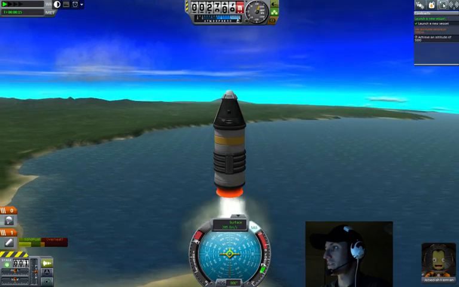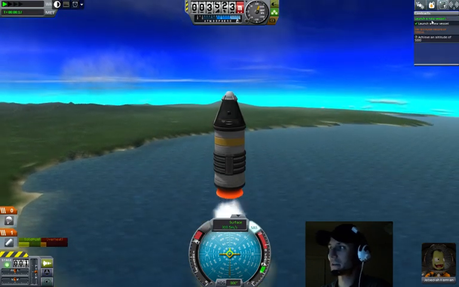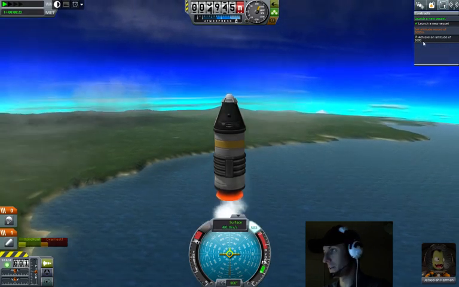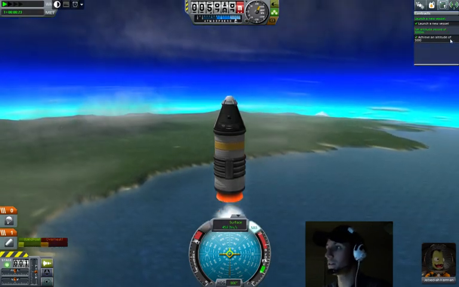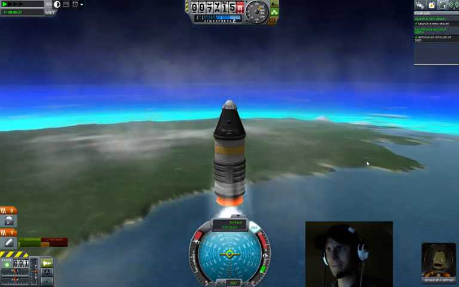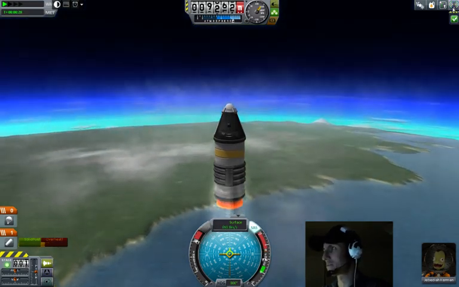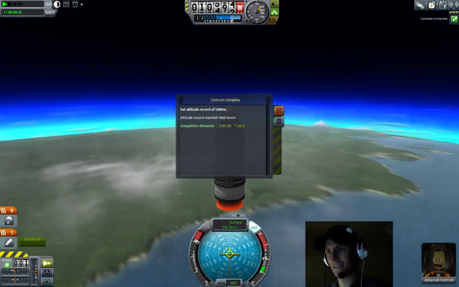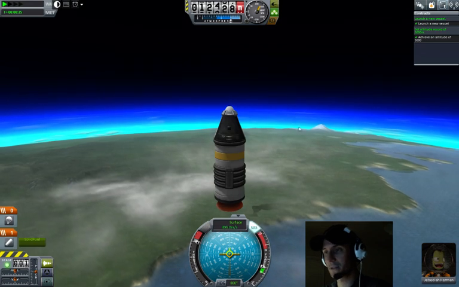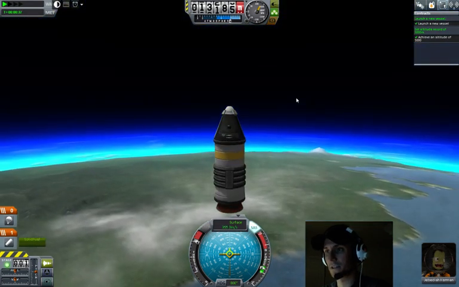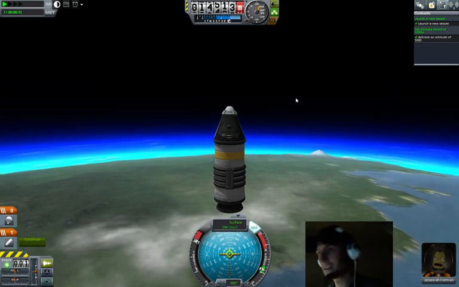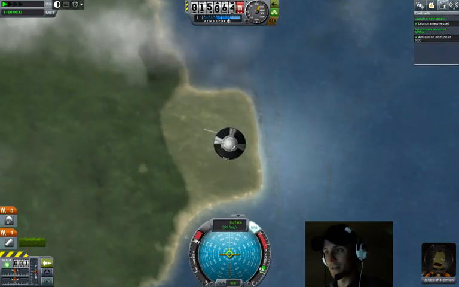You can look at the contracts here, and if you click on the contracts tab, you can see we've completed that one, launch a new vessel, and we are going to try and get to an altitude. Well, there we just achieved 5,000 feet. That was easy. So we just banked 2,300 plus 4,500. So we just made 6,800 or so. Not too bad, since that almost doubles the amount of money we had.